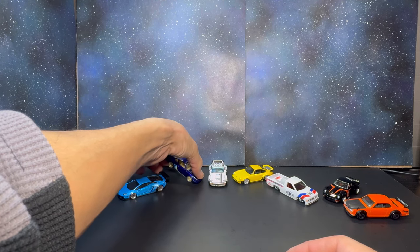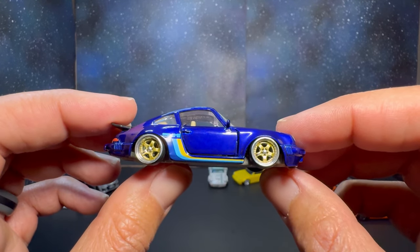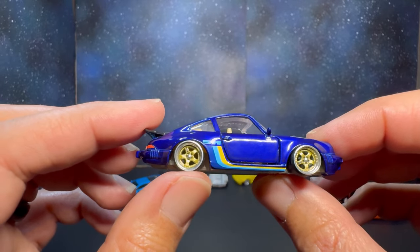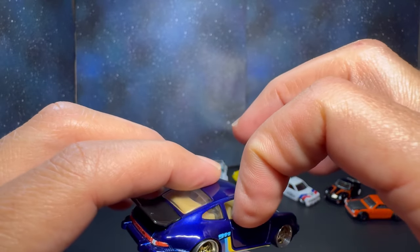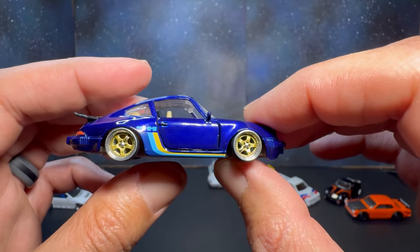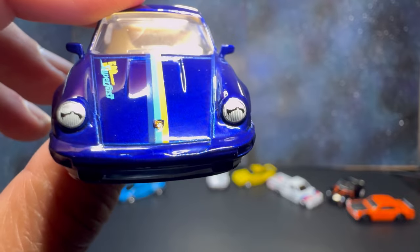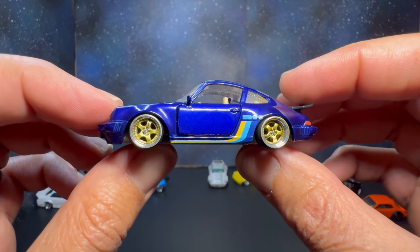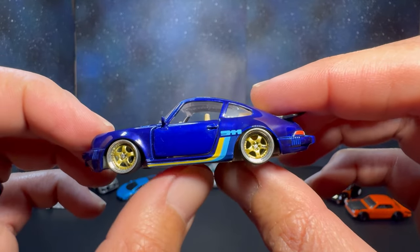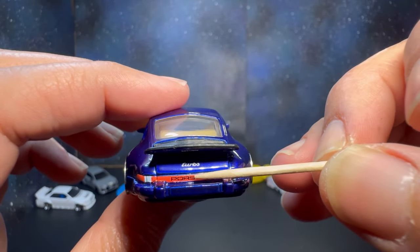The Daniel Arsham 930A we pulled out yesterday. Now let's take a look at this Matchbox — I can't remember if it was a Matchbox Collector or Matchbox Moving Parts. This one I actually did myself: got some gold Work Meisters on there, slammed out, full roller. This one does actually have opening doors as well, which is super cool — that's probably why it's a Moving Parts. Good details on this one: headlight details, Porsche emblem on the hood, 911 decal on the side. I think the color of the wheels went perfect with this car and the stripes.